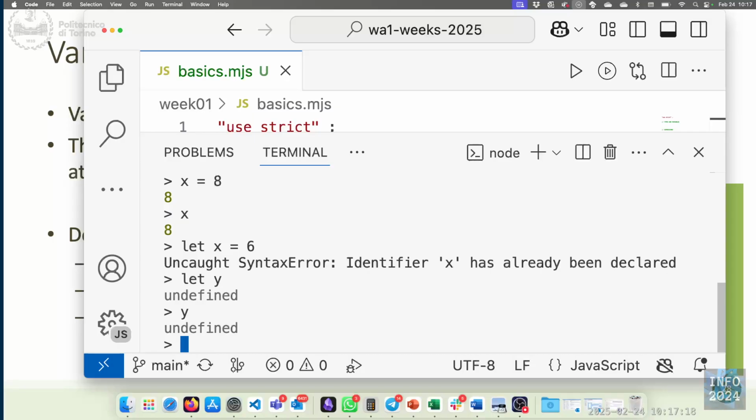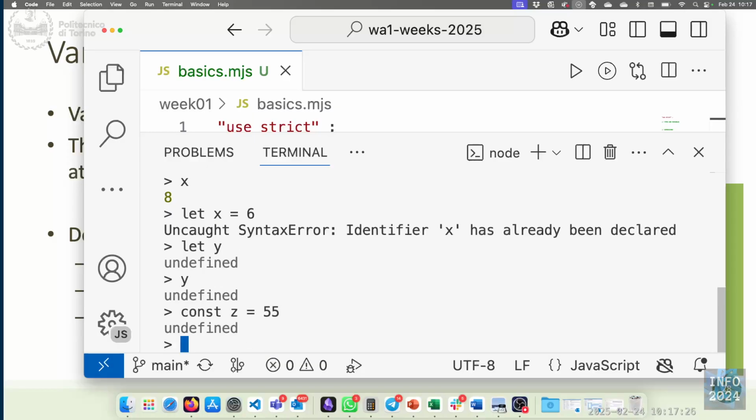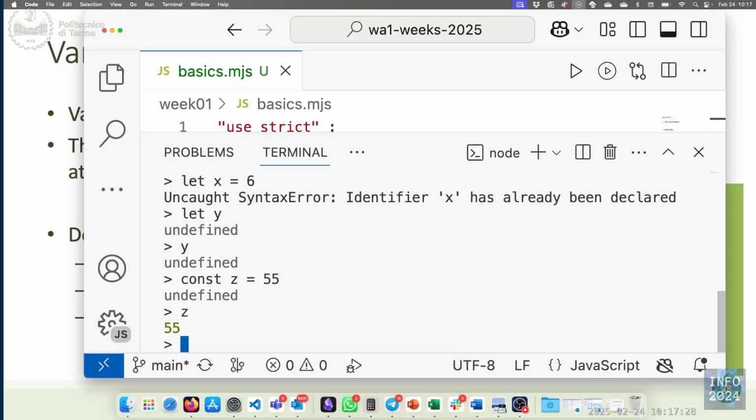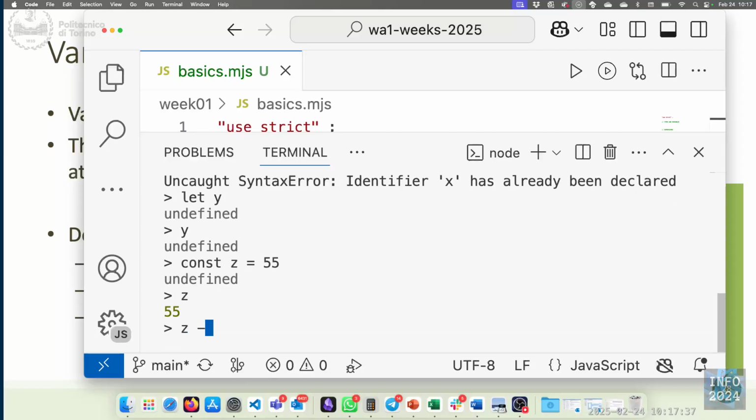The second way of declaring a variable is using const. Z equal to 5. No, 55. Let's change the number. So Z now is 55. The only difference between let and const, as you guess, is that Z cannot be modified.